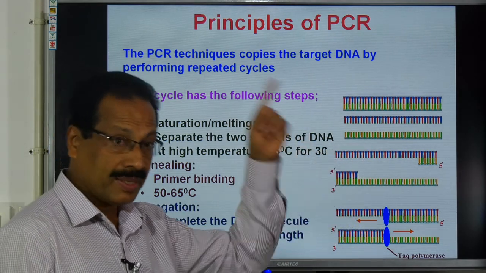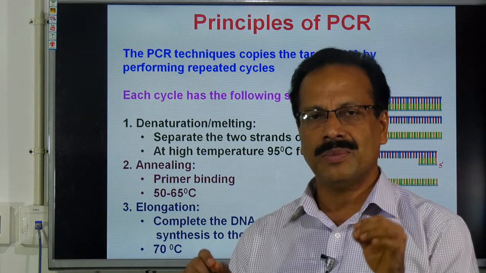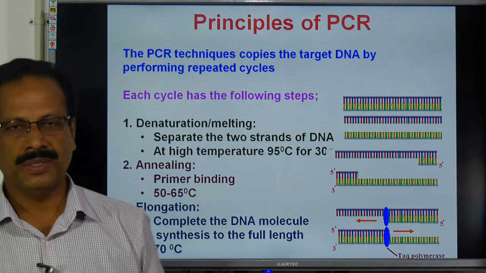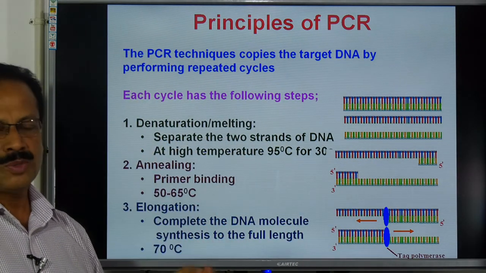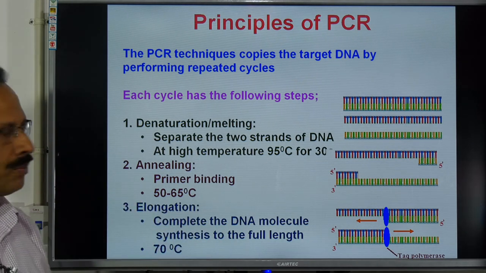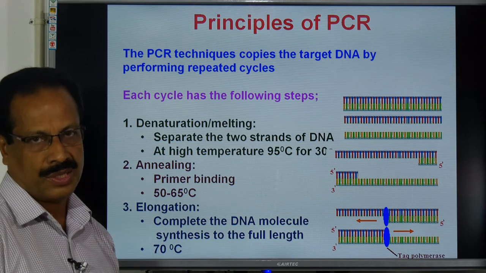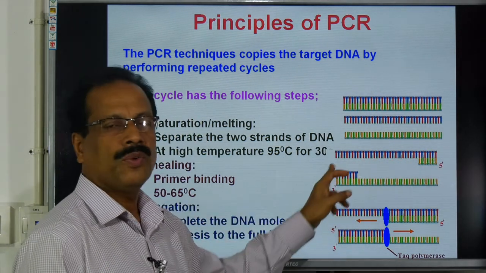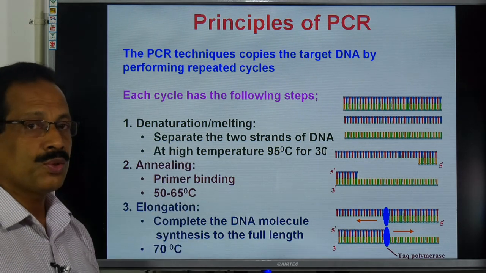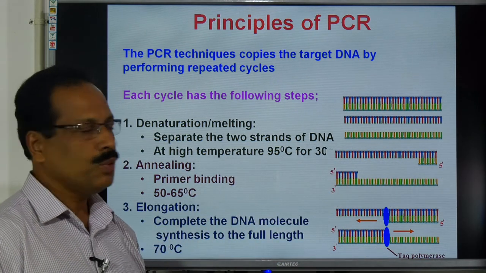And from there, as I said before, the DNA polymerase needs a double-stranded end to start its action. Here, what happens is we use primers. In the cell, specific short RNA molecules are synthesized by the enzyme primase. Here we supply the primers. There are two primers for each PCR reaction, one for the leading strand, one for the lagging strand: the forward primer and the reverse primer, which is complementary to the 5' end of the separated strand. So the primer comes and attaches.